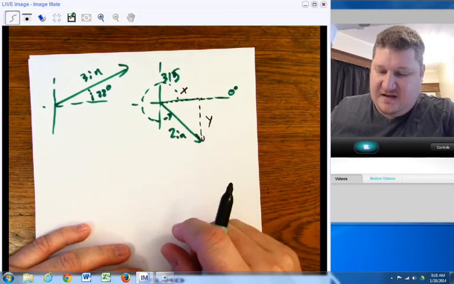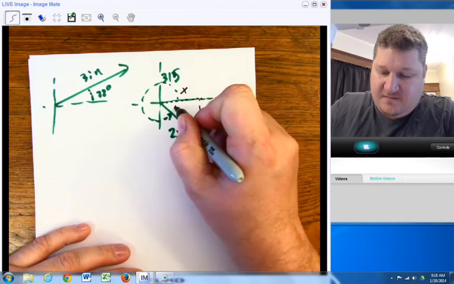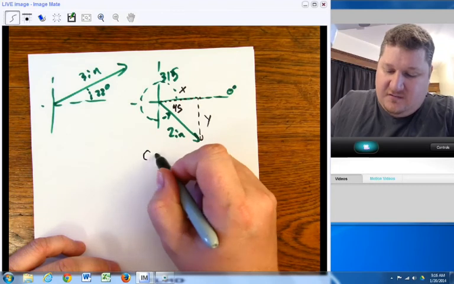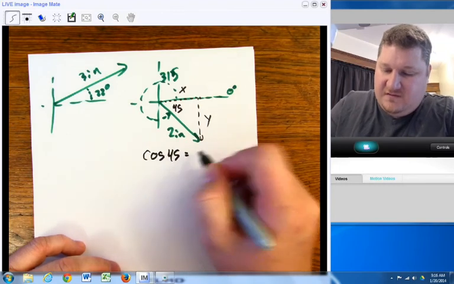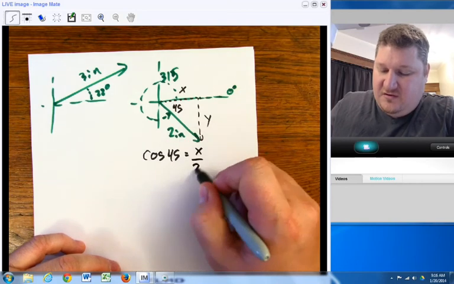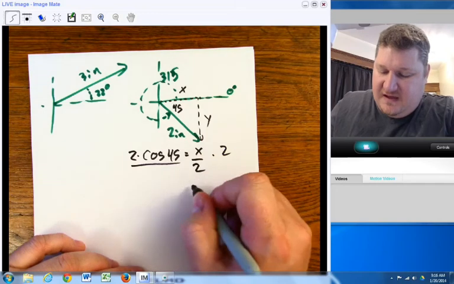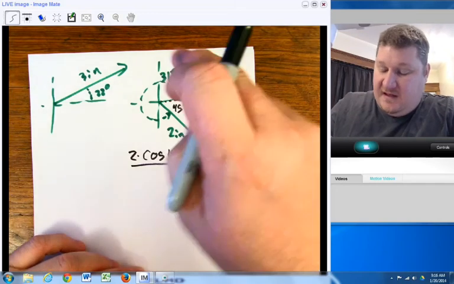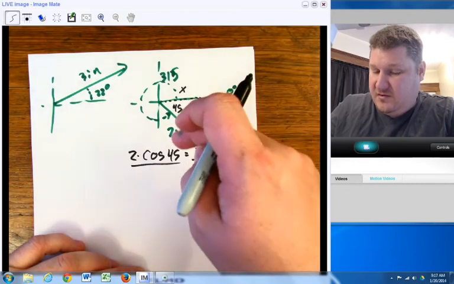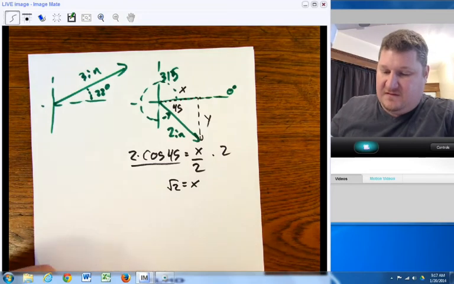We have an x component, and we have a y component. Now, this shouldn't be that terribly challenging, but you say, well, how in the world do I find those various components? Well, this happens to be 45 degrees for a reference angle. And so we say, well, let's see here. Cosine of 45 degrees equals adjacent over hypotenuse, so x over 2. So if I multiply both sides by 2, I come up with this. X equals, and that's going to be 1 over root 2. So you end up with root 2. That seems to be the distance for x.